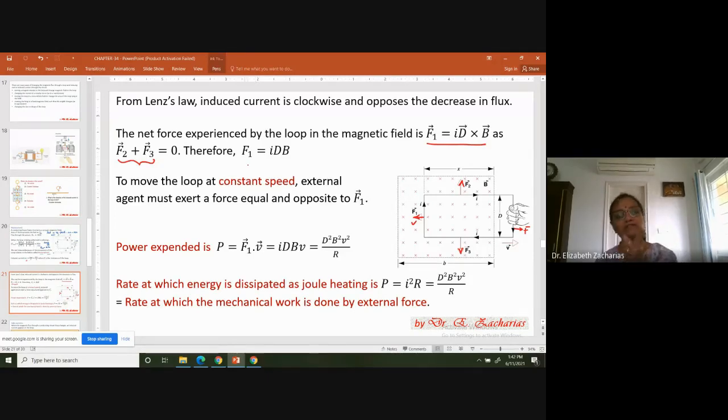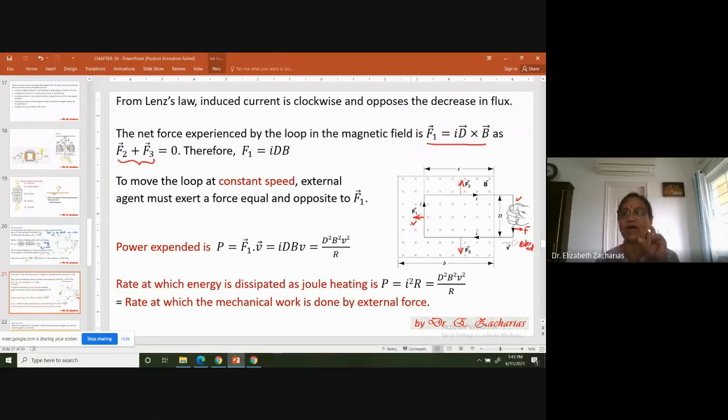Now let us come to the opposite side, this side. On this side, there will be no magnetic force on that arm simply because that arm is not exposed to magnetic field. But this arm is exposed to an external mechanical force exerted by the man. And look at the direction. He is applying it in this direction, whereas F1 is in the opposite direction.